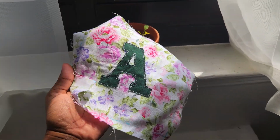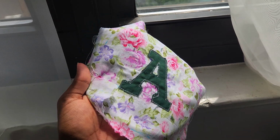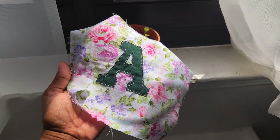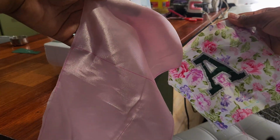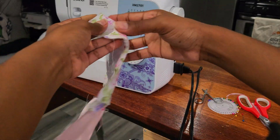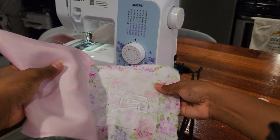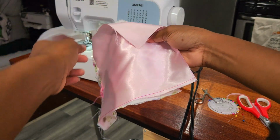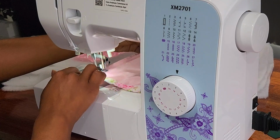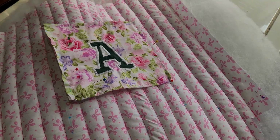But it didn't turn out so bad. In fact, it turned out better than I expected, and I feel pretty proud because I made this myself. It took me a long time, yes, but I made this. I am not done adding extra stuff to this bag, and we're not leaving the back of the pocket like this. This needs a girly lining. So I took a scrap of satin I had laying around and added it to this one. All of this was a personal touch I added, so I will not be rating this step.